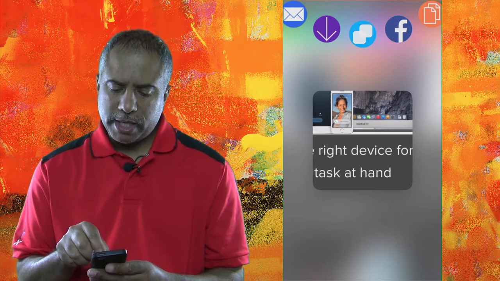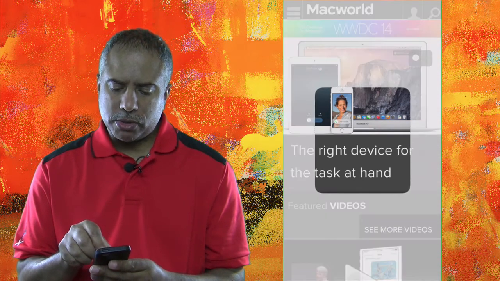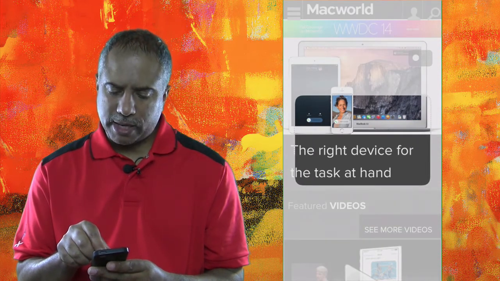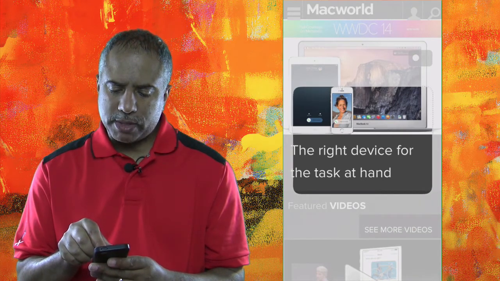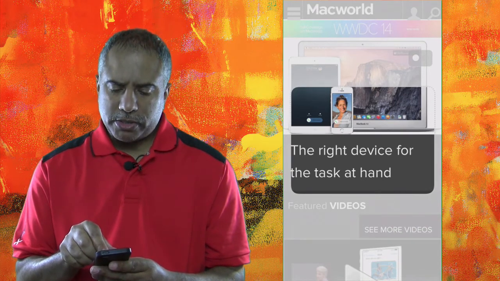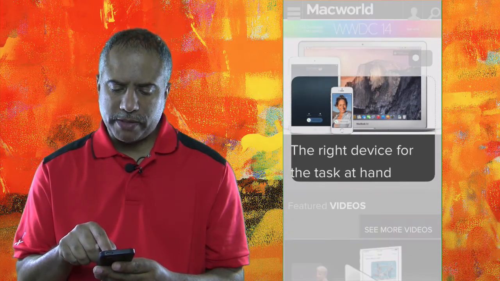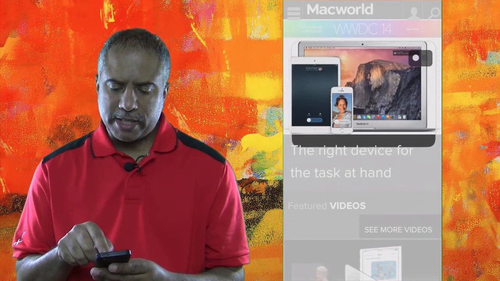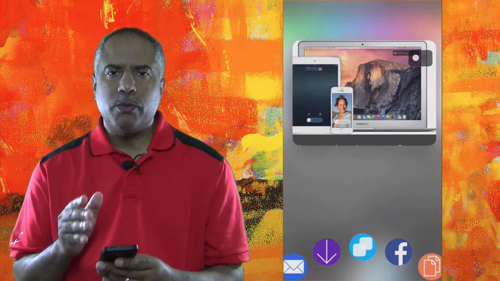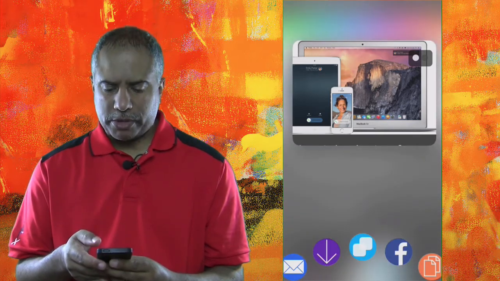So for example, I'm going to grab this image and then rotate clockwise and counterclockwise to determine how big I want this image to be. You're only concerned about the size at this point. Once you're satisfied with the size, you can then move it with your finger to select the area that you want to select. Then that will be the image that will bookmark your page.